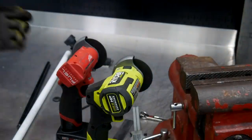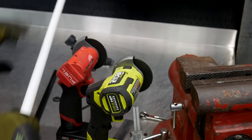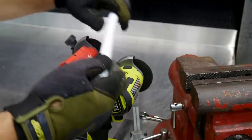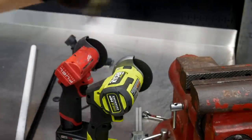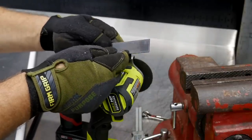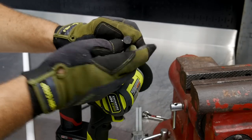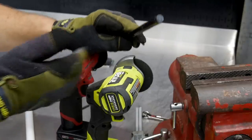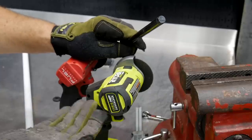Okay, so here's what we're gonna do. We're going to chalk up in the vise a few different substrates. We're gonna cut some aluminum tubing, should be really easy. I think that's 1-inch aluminum tubing. Then we're going to cut some flat steel bar, I think that's 1-inch by 1/8-inch flat steel bar. We'll do 3 cuts on each of these, and then the last thing we'll do is the 1/2-inch. We may time some of these cuts. Listen, these aren't tools that you push. You're gonna have to let them cut. That's one thing we'll notice about them.